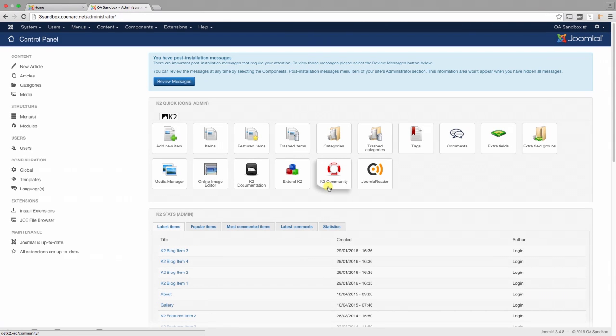You can have multiple accounts for your website. The User Manager is where you create these accounts and specify their access roles within the system. To access the User Manager, click on the Users icon to the left in your control panel, or click the Users menu item and select Manage.